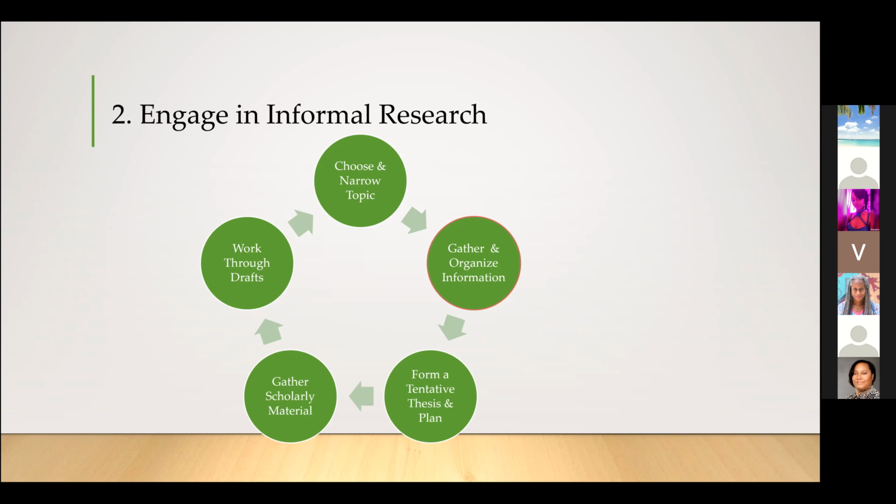In my day, this would mean maybe going to an encyclopedia first and looking up a particular topic just to get a general sense of it and what some of the issues are that surround it. And I think the equivalent to an encyclopedia, Credo Reference on the library's website, does a pretty good job of providing very general information that you can learn. It's much better than Wikipedia. It's like Wikipedia, but with evidence, right? So make a note of that one.